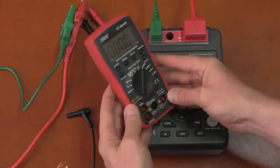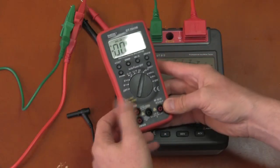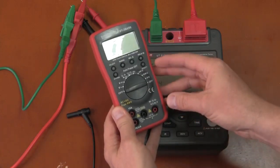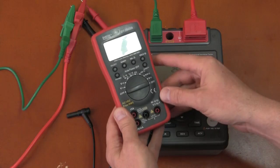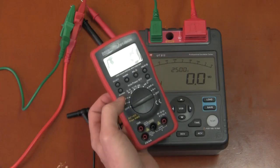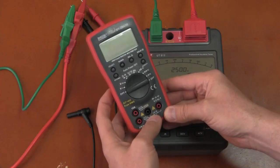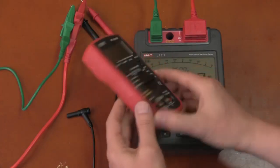Summary: this multimeter costs $46 US shipped, comes with test probes and a temperature probe, is true RMS AC plus DC, and measures almost any function an electronics person might need. Shortcomings include: the relative function and min/max lock the meter into a fixed range without auto-ranging. It's CAT 3 600V rated — don't fully trust that, so keep this to wall sockets, power supplies inside electronic equipment, and general electronics. Overall, it's a fast, versatile meter for a very low price — recommended without hesitation.